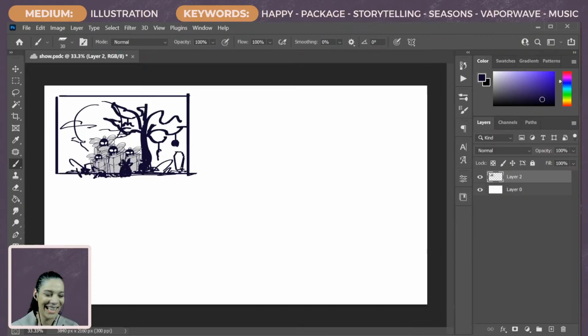Is there a black cat yet? There's no black cat. Oh my God. Okay, obviously we would be doing a Halloween cat. So I'm just going to put a little Halloween cat right there with the fur, the hackles up, kind of, so we can think about that. Maybe there's a cat just sitting in front, I don't know. So there's our concept.